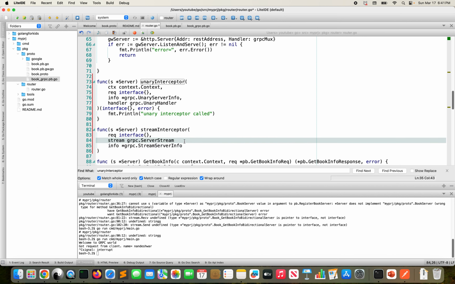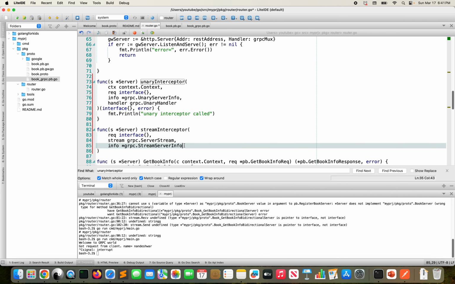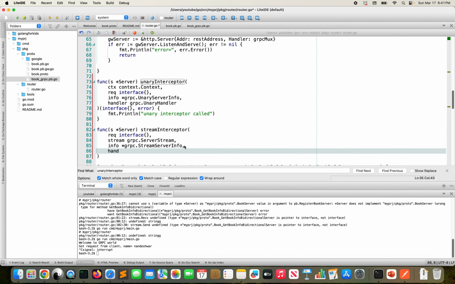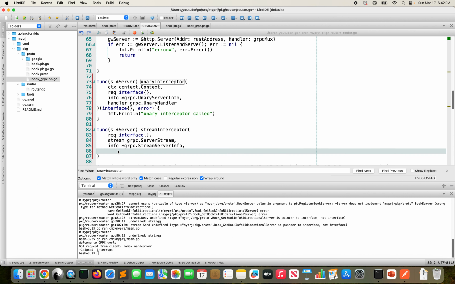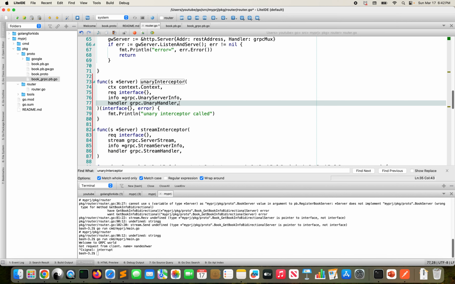Need a comma, and then we need a handler, so you can copy this handler, but in this case we need a stream handler, comma, and put the comma here also.